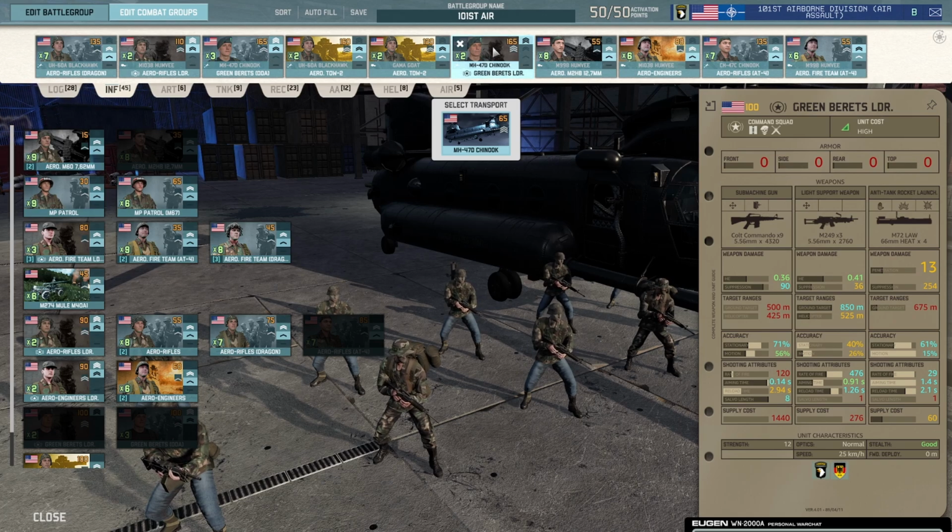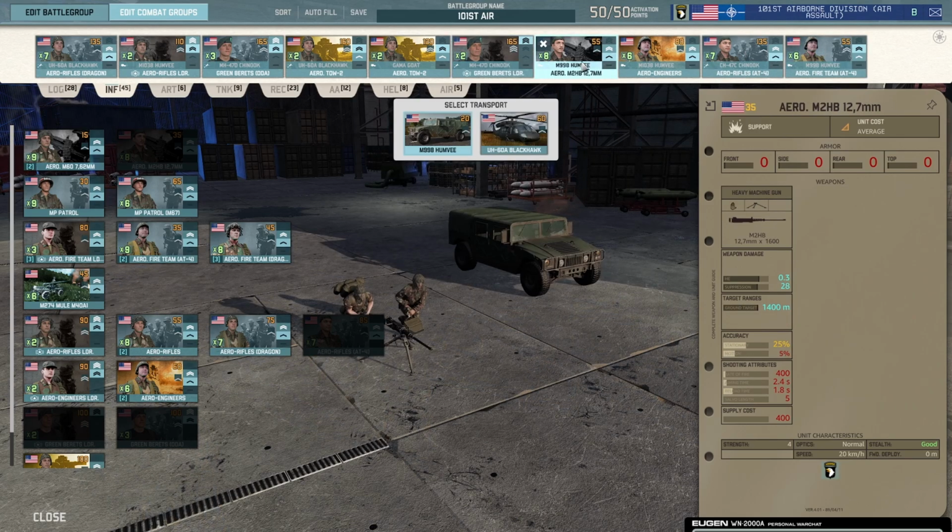They're there to boost the efficiency of everybody else around them, like, for example, a Green Beret troop, and also potentially additional units such as the Aero Rifles, or the Aero Fire Team, or the Aero Rifles with the AT4. These guys, somewhat more situational. Only use them if you have a situation locked down.